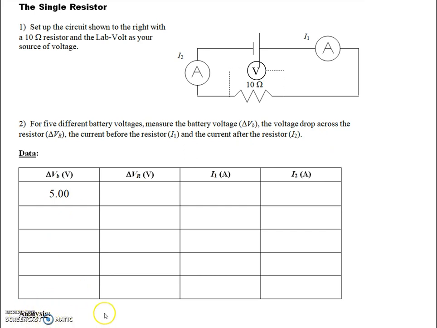Okay, so there's the analysis section down here where you're going to analyze your data looking for patterns. Don't move on to the next circuit until you do this step of analyzing your data. So you're looking, at a row across, what patterns do you see? As you go down the rows, what patterns do you see? What sort of connections do you see among the quantities there?